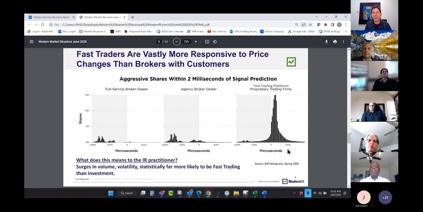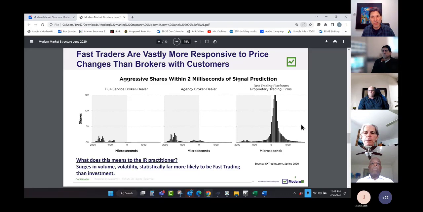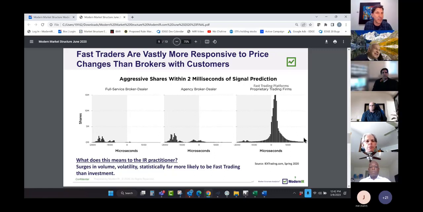Then you've got proprietary traders who are able to react to the direction much faster. Best technology, the best infrastructure, the fastest machines in the market, the Ferraris. And look at the dramatic difference in the way that those prices behave. The thing is, remember, these folks don't own anything at the end of the day. At least that's the aim. And so that can dramatically change the direction of the market.